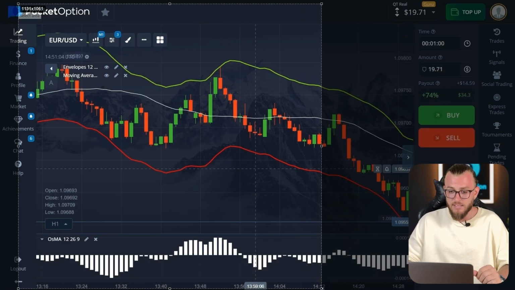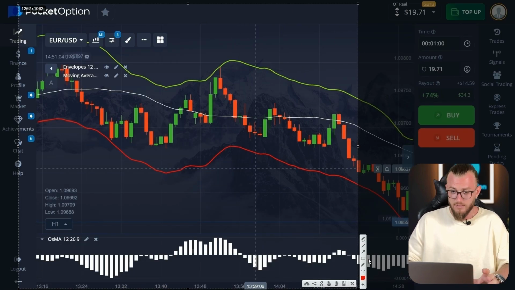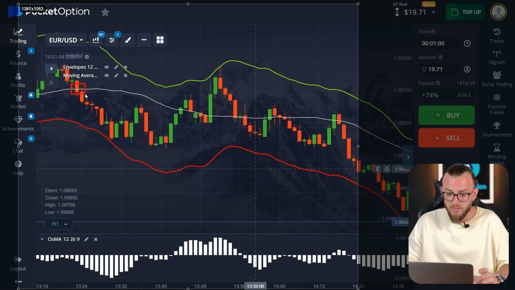Let's move directly to the essence of my strategy, from which we will proceed. First, we pay attention to the contact of the candles with the moving average. In all these places, the level was successfully broken through, and the movement continued in the same direction in which the breakout occurred. We will open 100%. Here, here, and here. That is, at this time, we could easily open contracts every time there was contact of the candles with the moving average. Practically a guaranteed profit. Usually in such situations, it becomes obvious that the trend is gaining strength, ready to move rapidly in the direction of the breakout. However, this is not always the case, and other indicators will come to our aid.